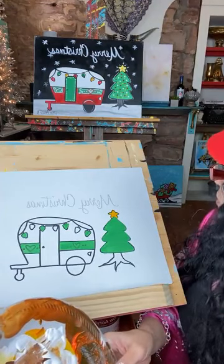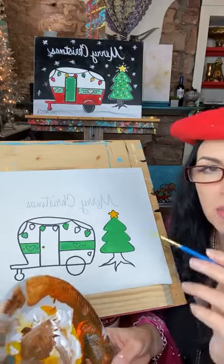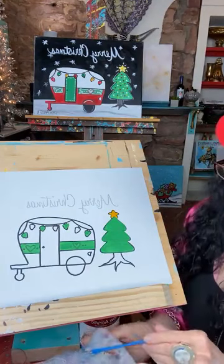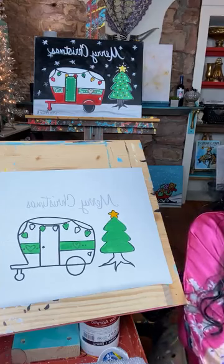Let's see, do I have any other gold? Could have done some gold lights if you want to. I'm gonna just keep mine red and green this time. All right, so I'm gonna go ahead and rinse out my little bit brush. And now we're gonna come in with some beautiful red paint.